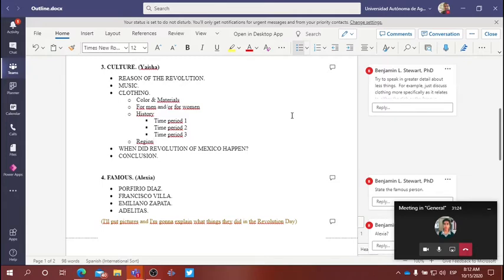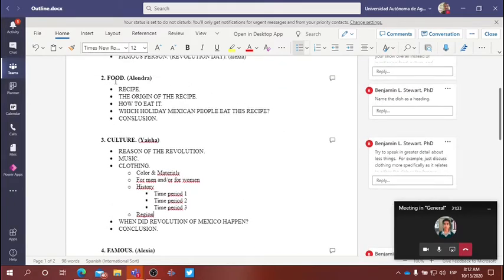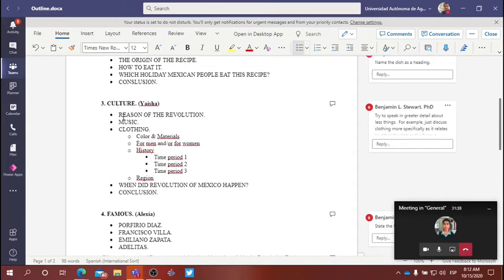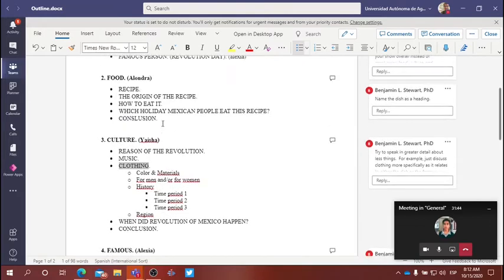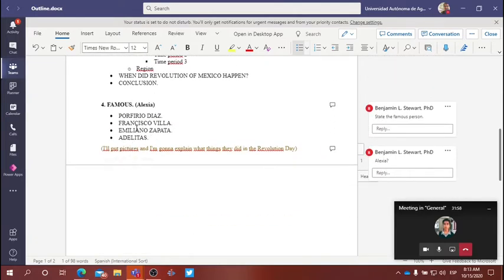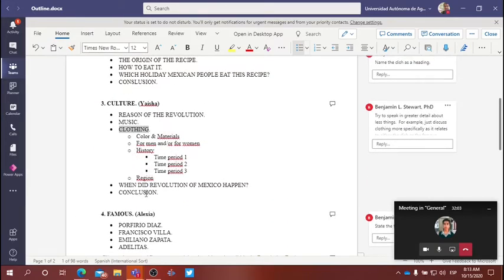Now, it will depend. You mentioned country, and that's going to depend on the overall topic. So remember that we're still trying to think in terms of our food and our famous person, right? If I'm in charge of culture and I'm thinking about clothing that I want to talk about, at the same time, I'm discussing with my team members, I'm talking with Alondra, and I'm saying, okay, I know what kind of food we're going to be talking about, or the dish that we're going to be talking about. And we know that we're going to be talking about a particular person. And so it probably would relate.